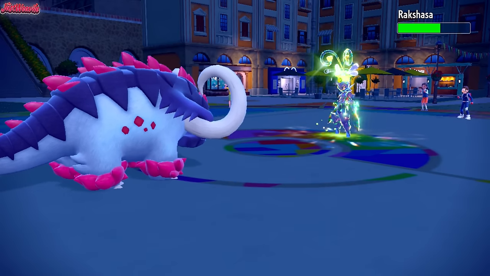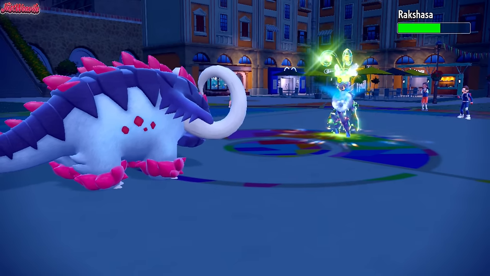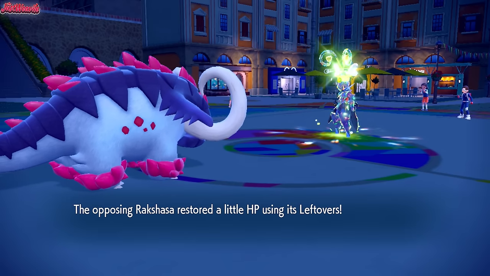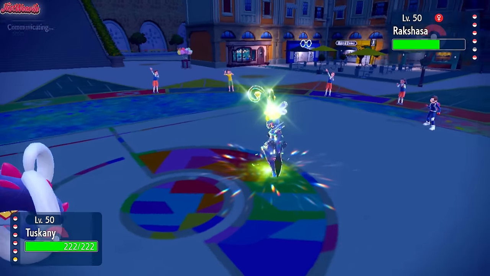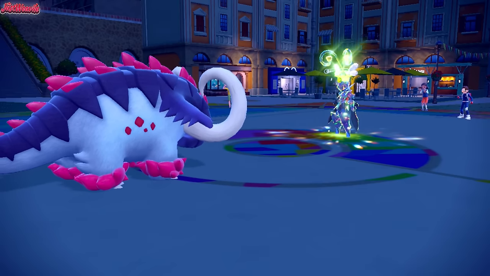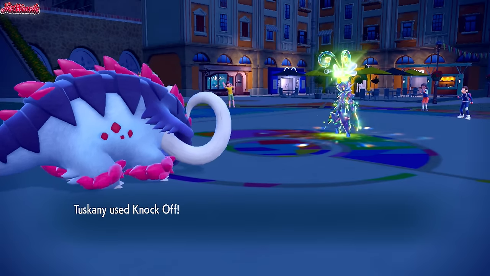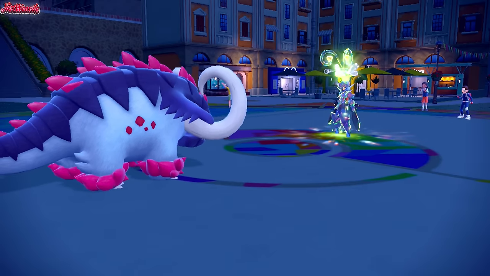And this thing, I want to knock off its item, because it's getting that residual recovery every turn from the Leftovers. And it's kind of doing my head in a little bit. So, I'm going to go for a Knock Off real quick. They go for a Poltergeist. They're going for the attack now. They attack us with our Rocky Helmet, which is fine. Does nearly half. We go for a Knock Off, and that's going to do no damage. But it does get the Leftovers gone off them.